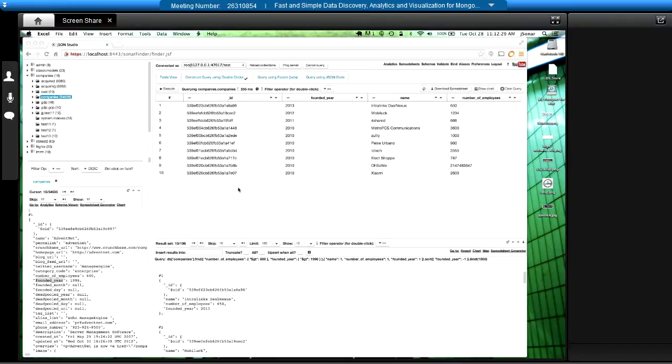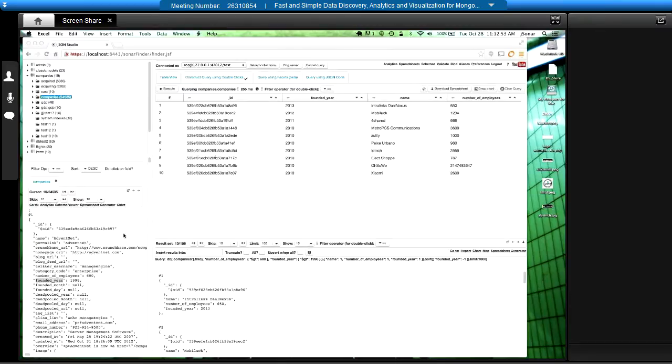So before I go into the analytics piece, one more thing that's very useful in terms of exploration and data discovery is the notion of schema exploration. In Mongo, there is no such thing as a schema. Every document is completely flexible. You can put into this collection any structure that you want.